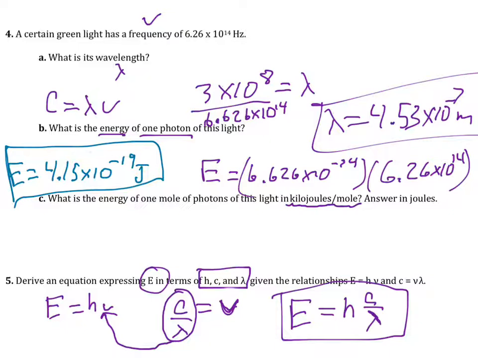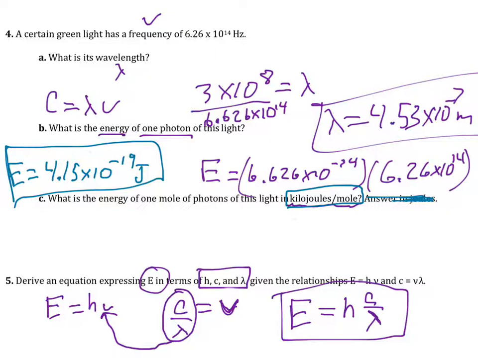Like I said, you will have a question like this on the exam, and this is where you really need to pay attention to the units that it's asking for. And so, first off, it says answer in joules. That's not what it wants. It says right here, what is it in kilojoules per mole? So what it's wanting to know is what is the energy of 1 mole of photons? What is the energy of 1 mole of photons in kilojoules per mole?